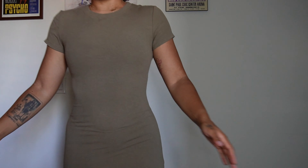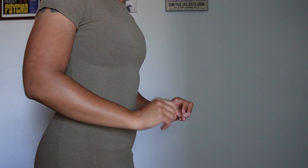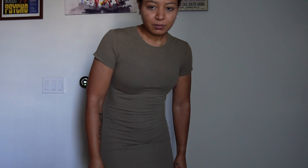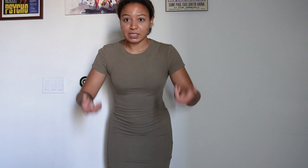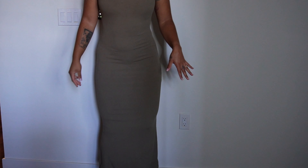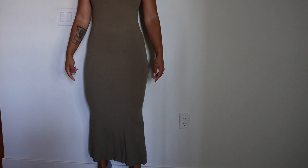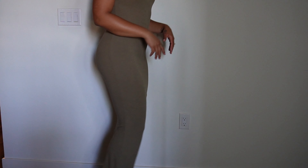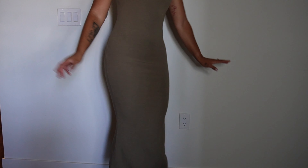Up close you can see the color — it's a green, more like a khaki kind of green. I'm going to tilt it down so you guys can see the edges and the mermaid style. You can see how it's a little more flowy and flouncy on the bottom — that's the mermaid style. She's cute. I love Amazon dresses.